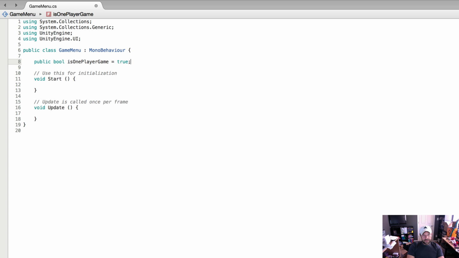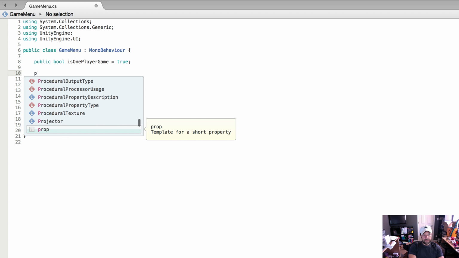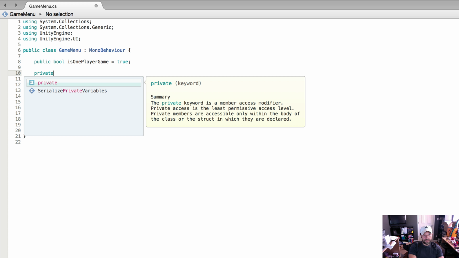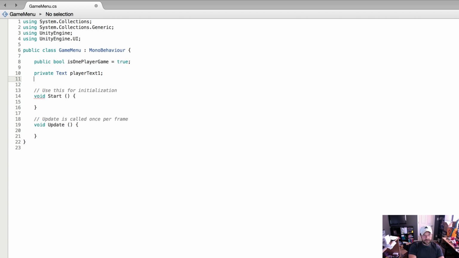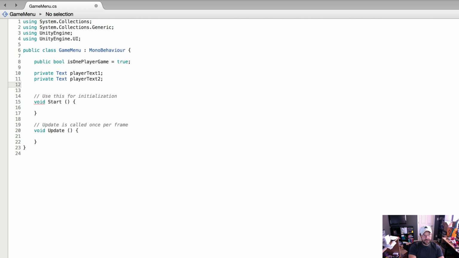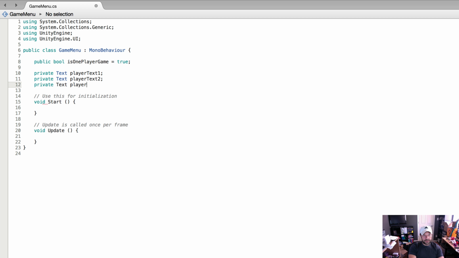And then we're going to create our other variables, and those are going to be Text type. We don't need them to be public, we can do private Text playerText1, and private Text playerText2, and private Text playerSelector.